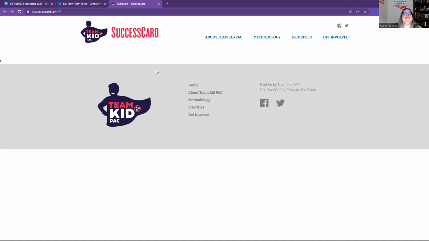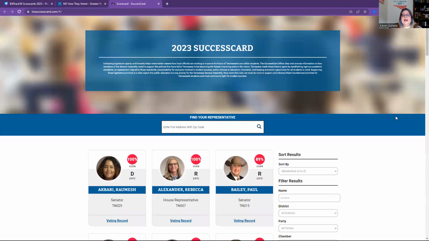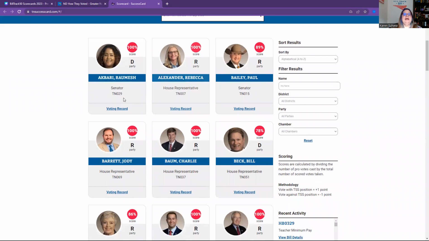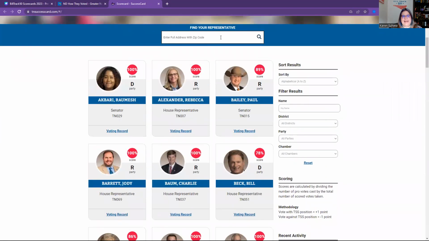So here, they are a PAC. They are trying to share with their members how different legislators voted and maybe why they chose to support them. I am just not loading up very quick at all. Here we go. So they've got an explanation of what's going on. They've got some extra comments down the side to explain, and then they've got all the different people. What's nice about this one is I can put in my address and it'll show just my legislators.